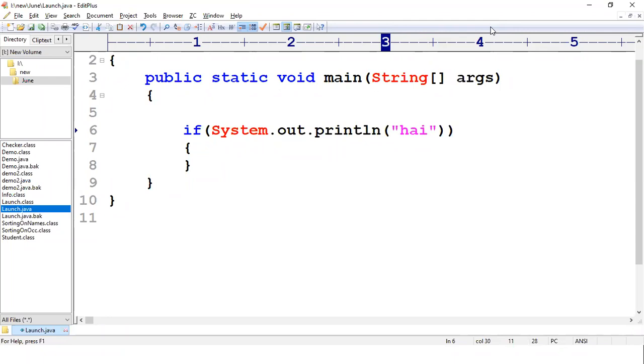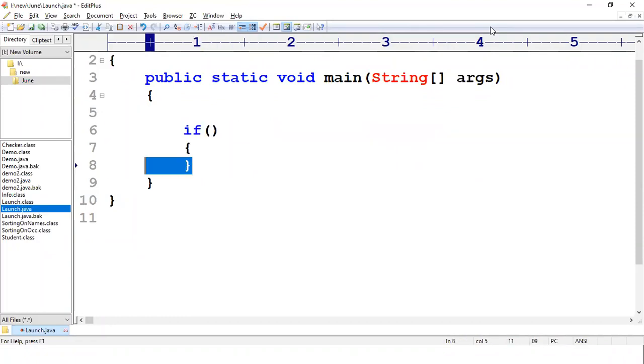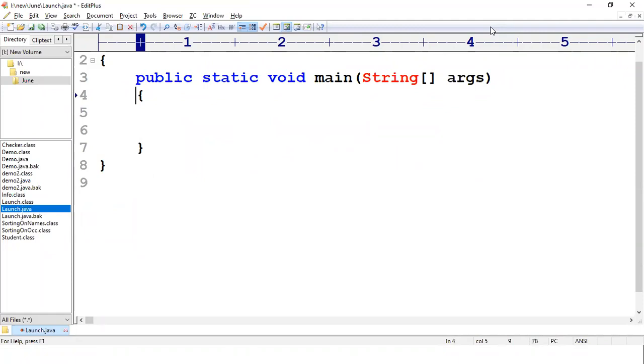So there are three methods to print. One way to print is using system.out.println. One more way to print is system.out.print. This is also one more way. Okay. As of now, let me write those three ways. I'll cut it and write like this. Yes. So what are the three ways to print?